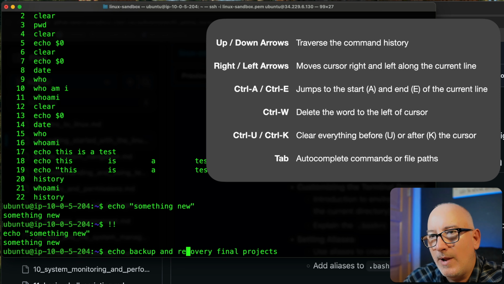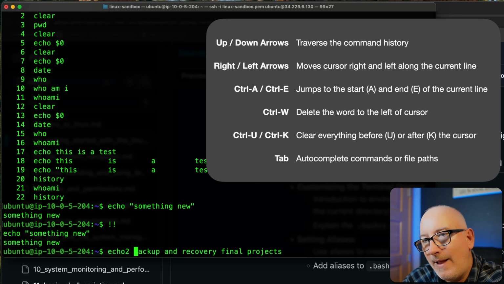I can use the right arrow key to move it to the right. Sometimes if I made a mistake and I mistyped echo, I can hold it down, get there, and then make a change. So maybe it's echo 2. And then I realize, oh, I misspelled something on projects. I can hold the arrow key down and get back to projects.